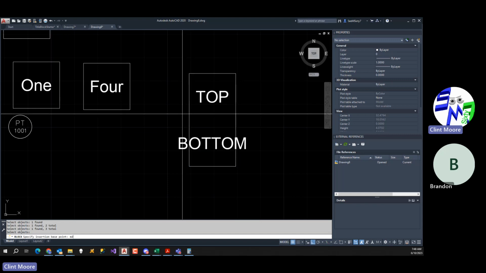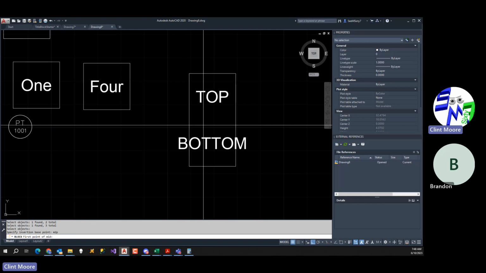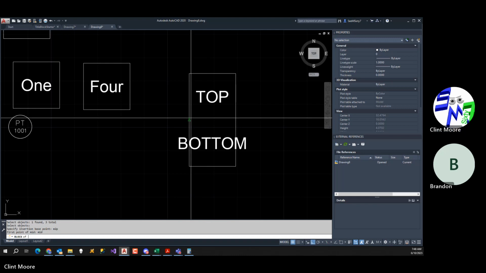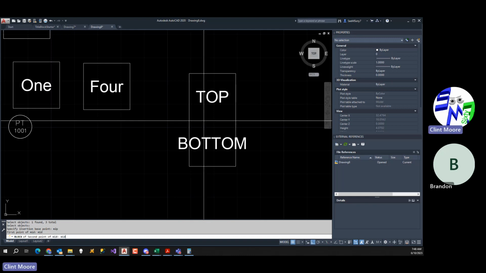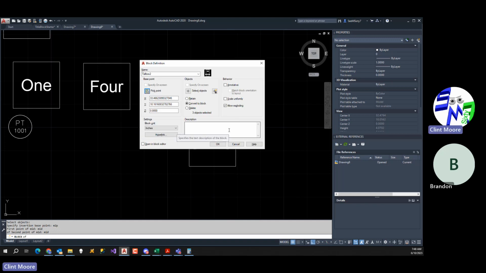I'm going to say M2P of. Now I'm going to mix this up this time. I'm going to go mid this way, this, and mid of this. Okay, because you can do it either way, because up and down or right and left, it doesn't really matter. Okay, so we're good. I've selected my objects. I've picked my point. I've given it a name.